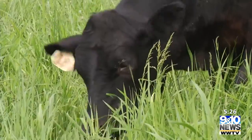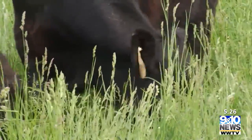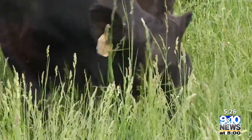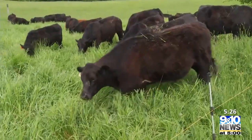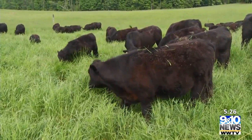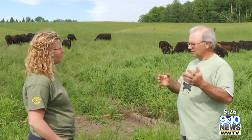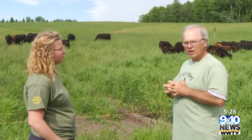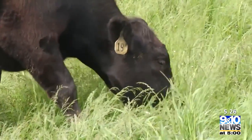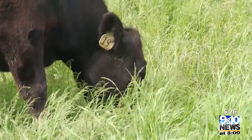A lot of people are going to have questions about the difference between grain-fed and grass-fed. Is there a different amount of time it takes? Yes — it takes about 30 months for them to finish out on grass. A typical grain-fed animal will finish out between 16 and 18 months. A lot of people do that, but it's just not what we choose. In trying to be healthier and better for the animals, we chose to go this direction. Best practice is to take half and leave half — that way it will regenerate and grow faster back to where it was.